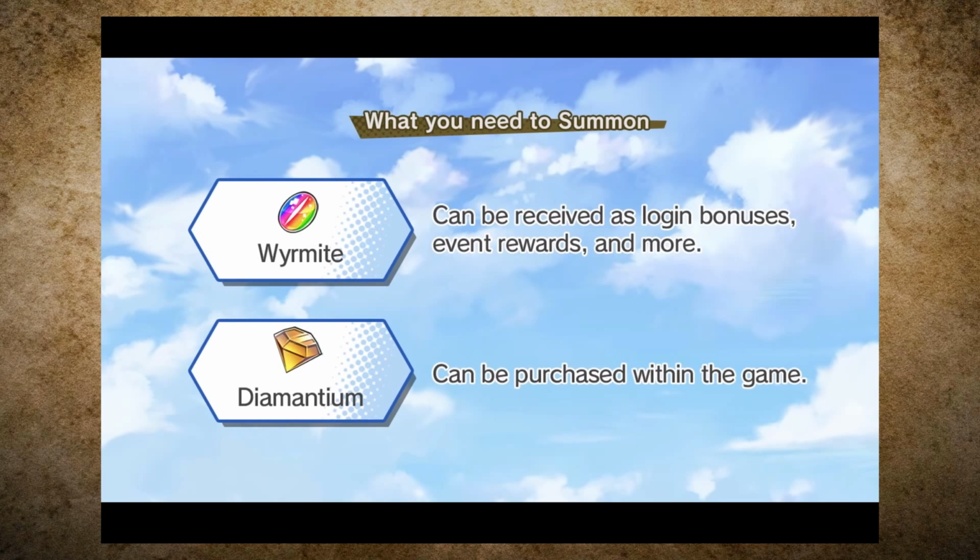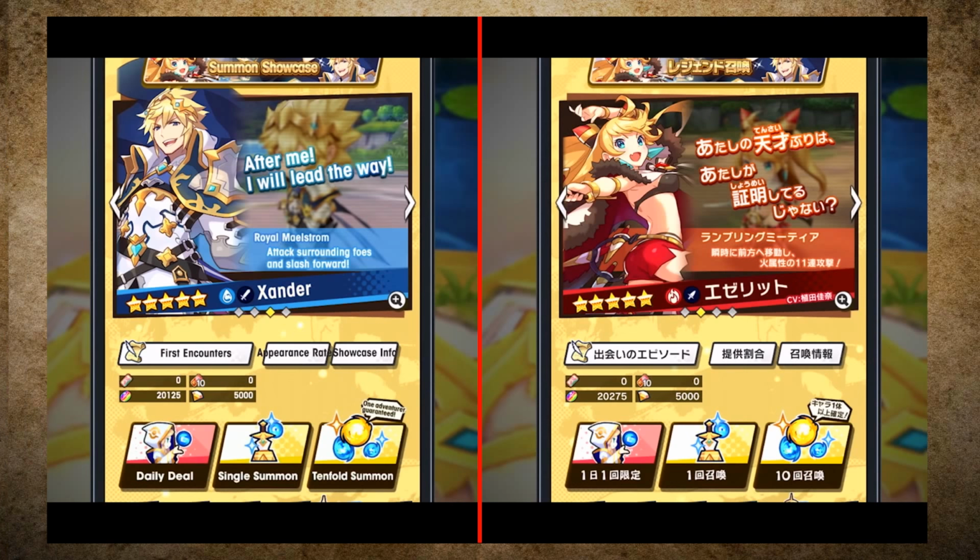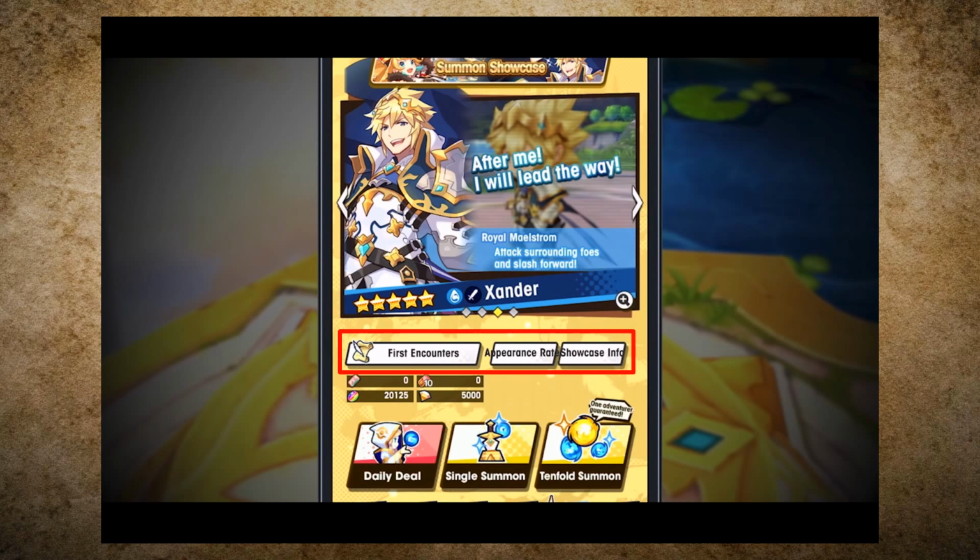The Direct also showcased the summoning page itself. A summon showcase headlines the page, indicating certain rare heroes with a heightened chance of being summoned. There are 4 characters in the example showcase, with the English Direct showing off Xander, a water swordsman, and the Japanese Direct highlighting Ezelith, a fire dagger user. A magnifying glass allows players to zoom in for more details. Below the summon showcase are 3 buttons. Appearance rates and showcase info are self-explanatory, containing details on summoning percentages and adventurer stats.